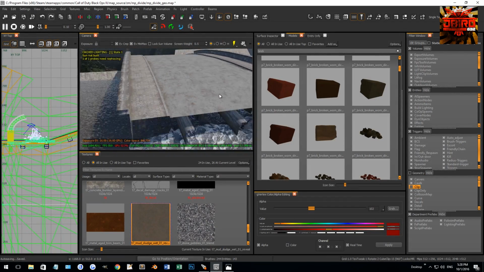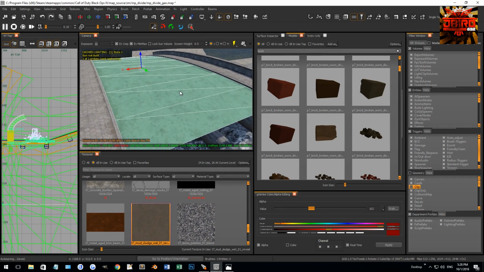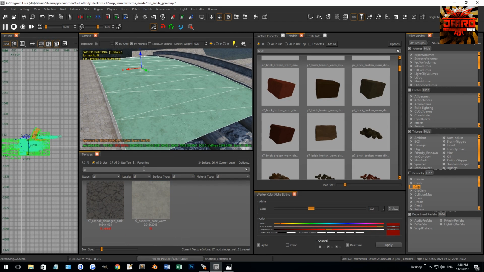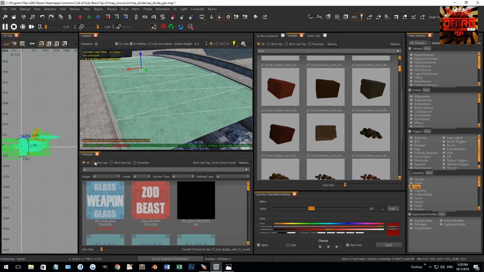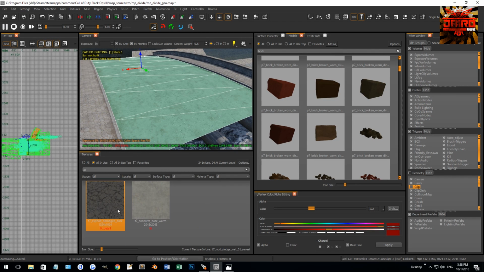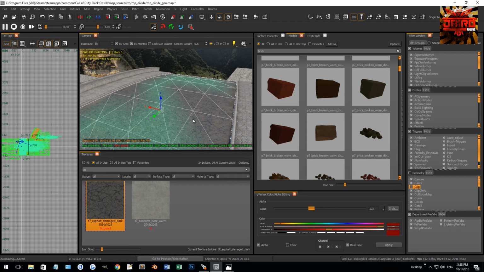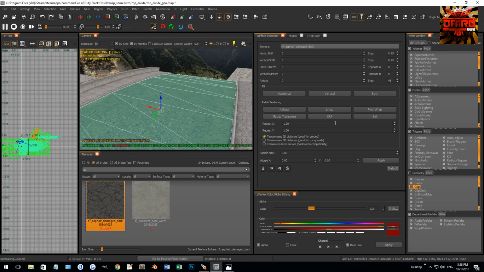I kind of want to get the street going now. So what do I have here? So that was the street that I had selected. So I didn't really like this texture to begin with, but I'm going to look through the asphalt textures. Actually, why don't we go with the one that we had? So many patches here.